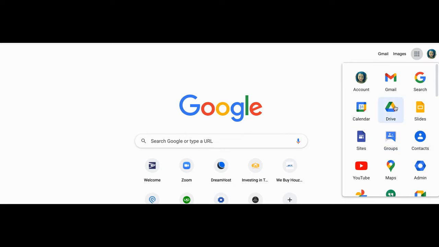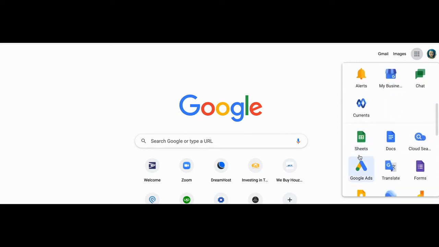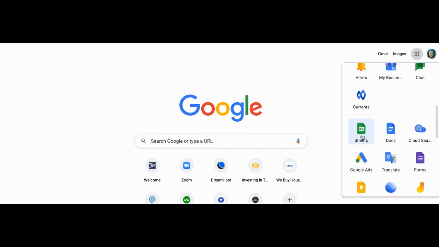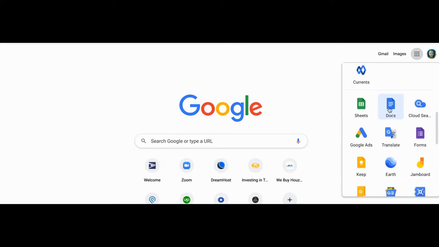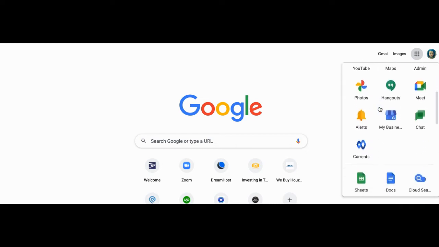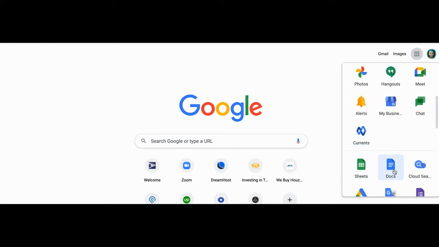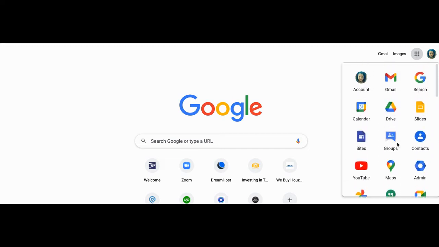So we've got Google Drive, which within Google Drive are Google Spreadsheets and Google Docs. So you could use the spreadsheets or the docs. The sheets that I'm using are, for example, the tax deed spreadsheets, and then the Google Docs might be instructions that I create for my team on how to do certain processes. And sometimes I have them create the instructions for processes that they are doing and implementing. All right, so that's basically two of them there, Google Docs and Google Sheets, which is all part of Google Drive.